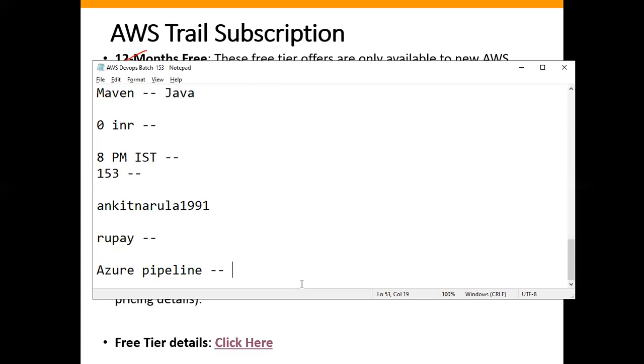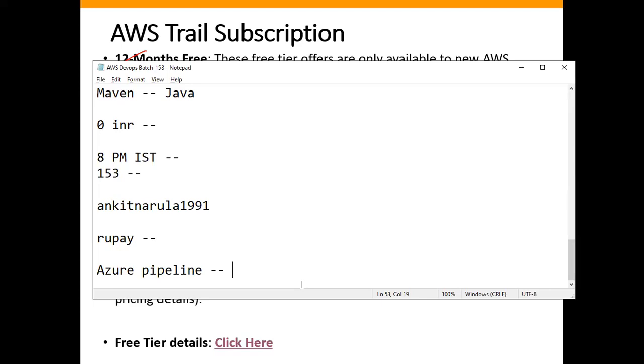How many machines are required? For example, are 2-3 machines enough? We majorly require 3 machines, and that's why we are getting 750 hours per month free. When you are not using those machines, you can stop them, and when you stop those machines, they are not going to count those 750 hours.